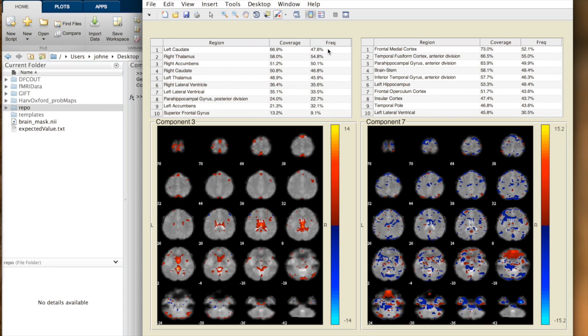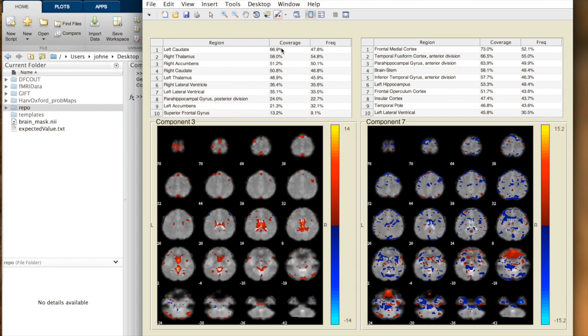It also shows a frequency in this case because the brain atlas that we're using here is a probability map, meaning that the closer to the center of a region you get, the higher probability that you're in that region. So voxels that are closer to the center of that region have a higher score versus voxels near the outside of the region.